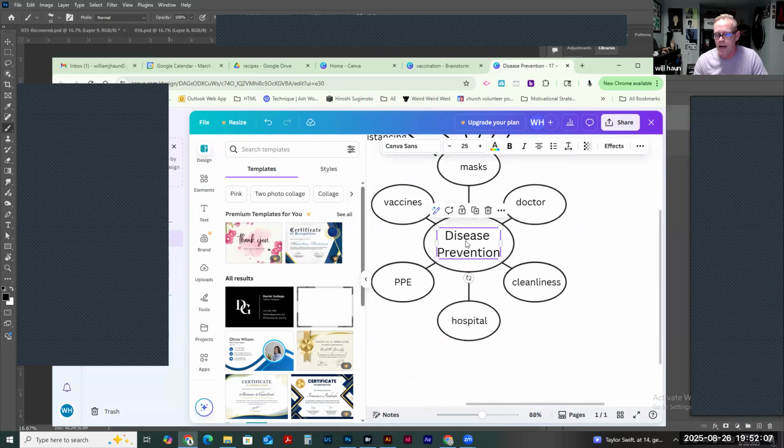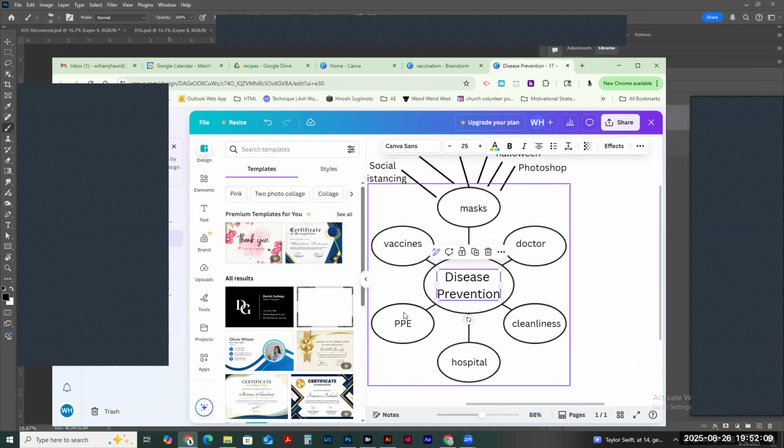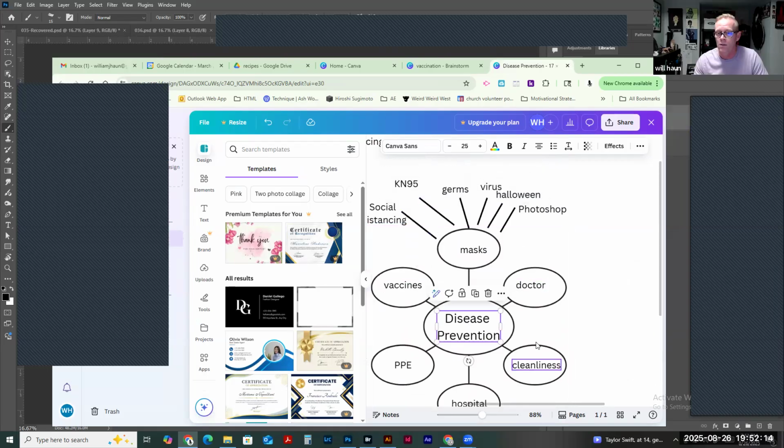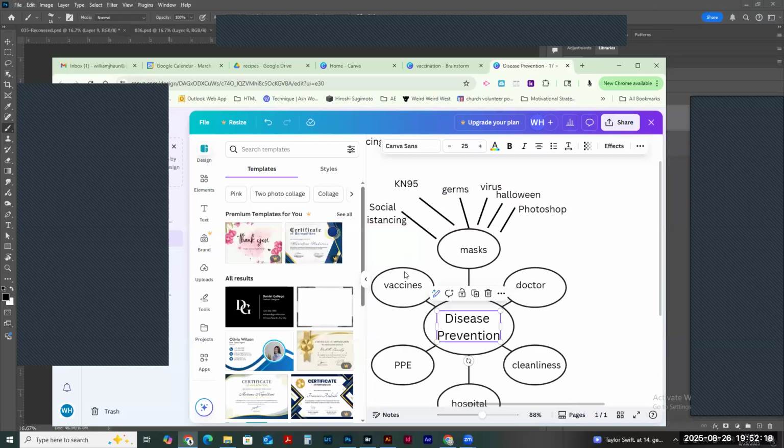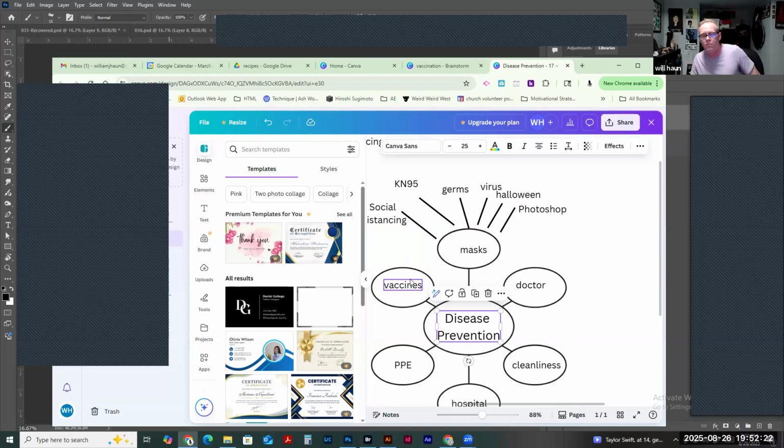The original idea does not count as a tier. 6 branch off, that's tier 1. 6 branch off of tier 1 to give you 42. 6 branch off tier 2 to give you whatever that number was, like 200 and whatever. So you should wind up with like 256. From that 256, pick 5 that you just like the sound of. That sounds like that could look like something cool. Those are the ones that we'll be working with.